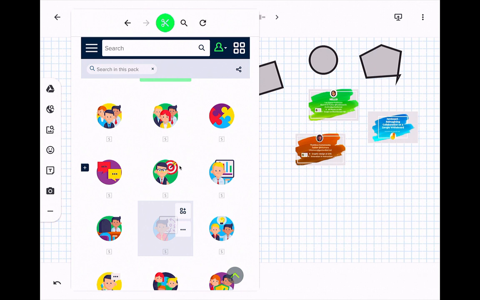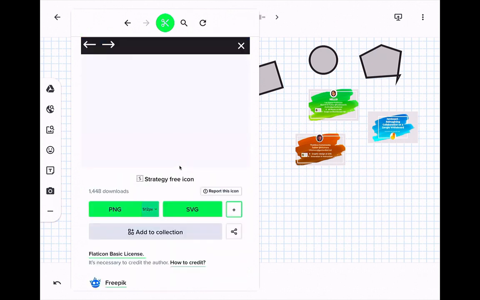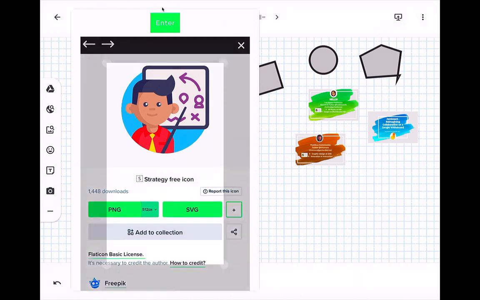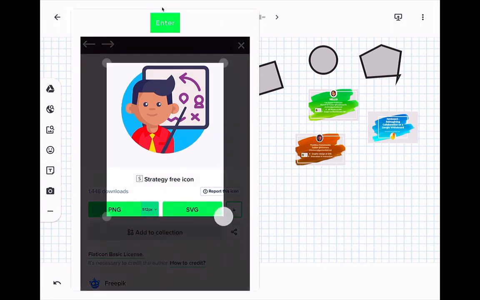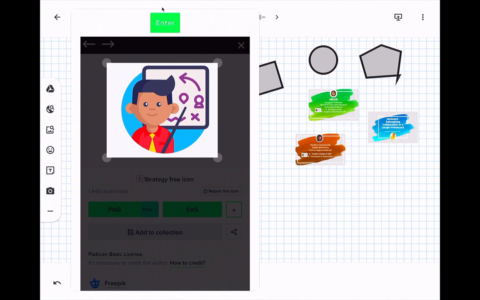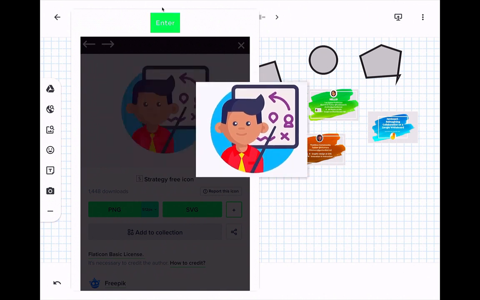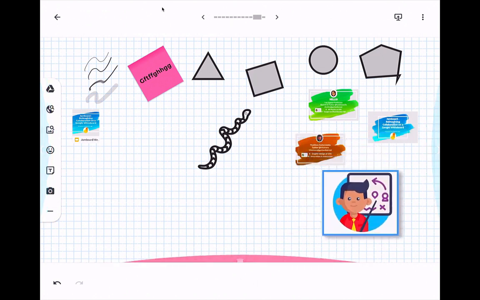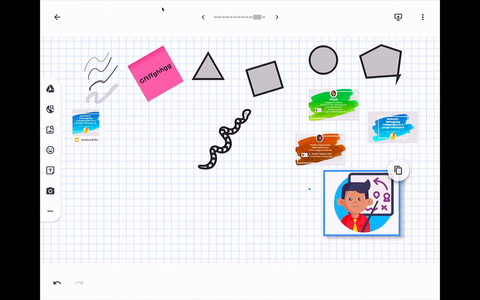Anyways, if you want the icon, you click on it. And I know it's kind of difficult to download a PNG if you're working on your iPad. So the easiest way to do it is going into the scissor that is up here. Once you have the scissor, you will resize that space. And once you have it resized to the size that you want, you say enter, and the image is ready for you to use. Make sure that you are giving those attributions, and you will be okay and ready to go.